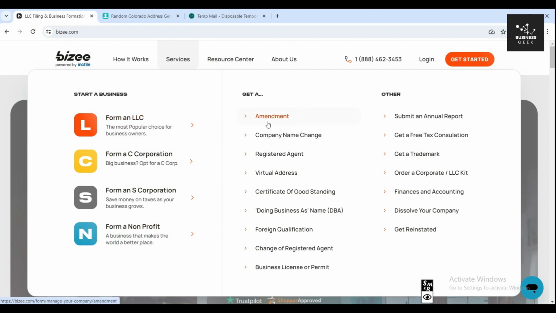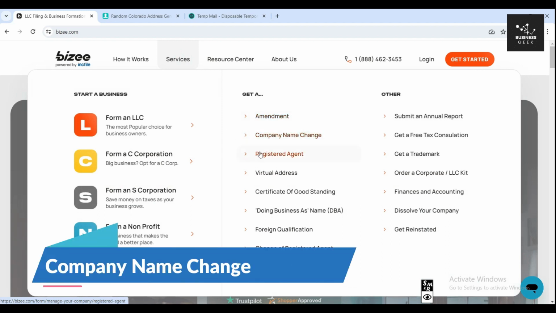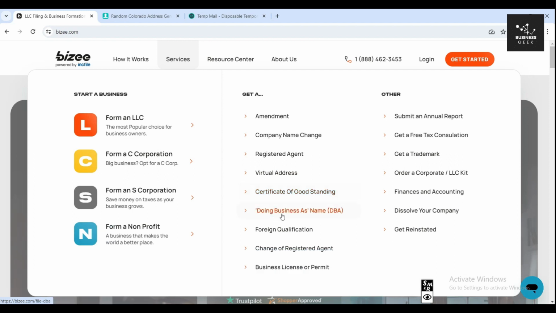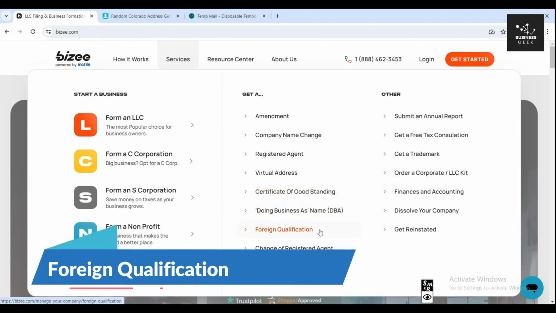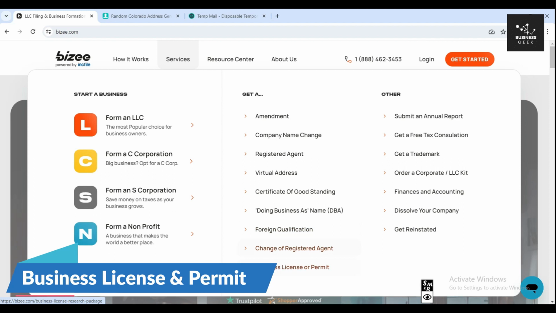If you take a look at the right side of the screen, then you can see some of their other services like filing an amendment, which you will need if you want to change something with your articles of organization, company name change, registered agent, virtual address, certificate of good standing, DBA. Foreign qualification, which is a process by which you register your company to do business in another state, changing registered agent and business license and permit.